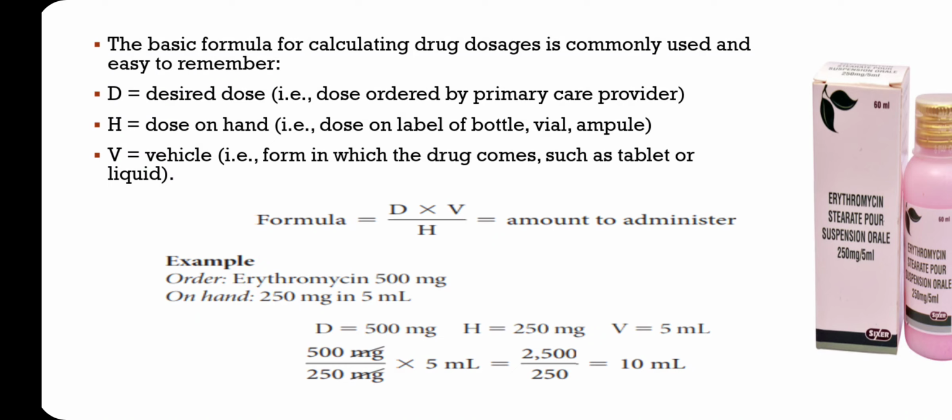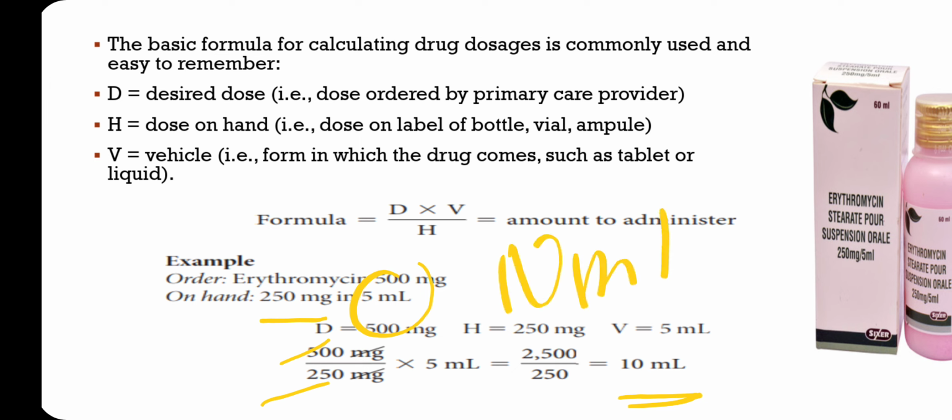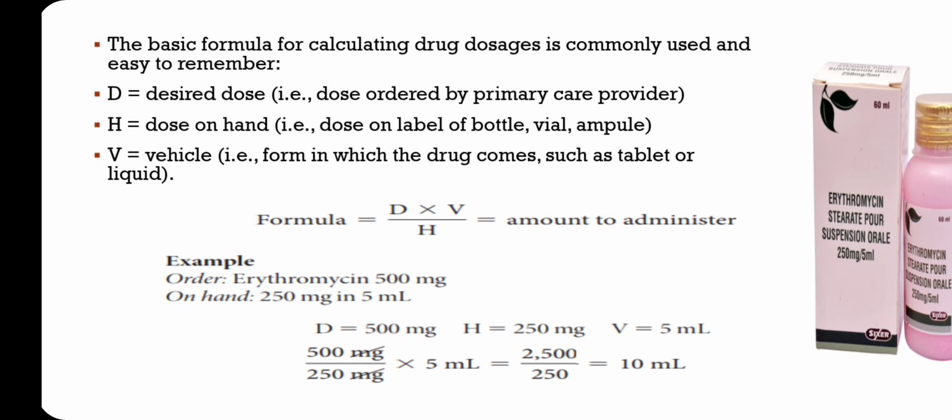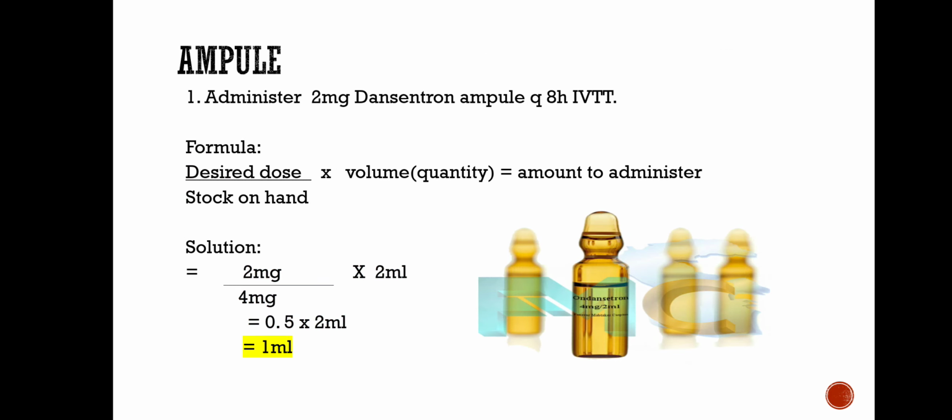So meaning, here is our D, we divide it, 500 milligram, by the stock on hand, okay, this is the doctor's order, and this is the stock on hand. We divide them, times 5, we have here 10 ml. So, what we will withdraw is 10 ml of medication just to make sure that what we gave is 500 milligram. So, think of it this way: 250 milligram, divide 500 milligram by it, that is 2. This 5, multiply by 2, automatically we get 10 ml. So, you know, okay, the medication I give is 10 ml. So, that is our basic formula.